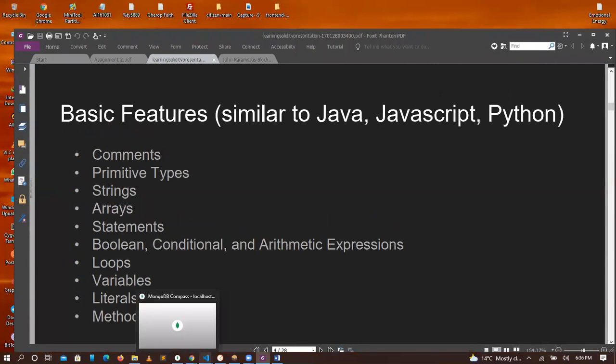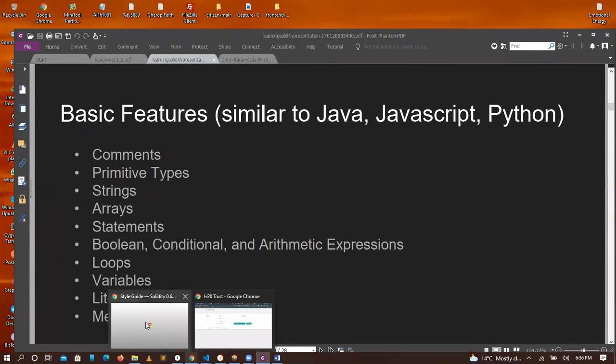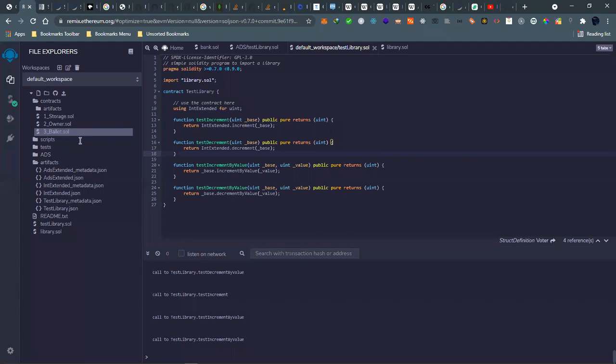So we also did something with data types that are available in Solidity, and that was the unsigned and signed integer.